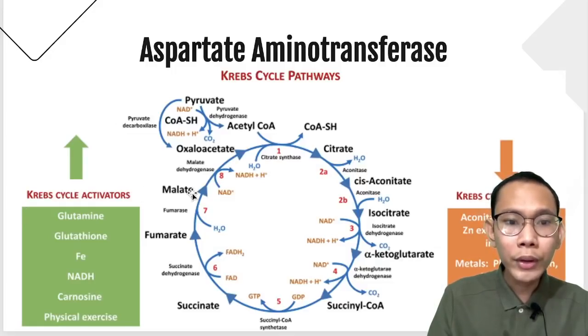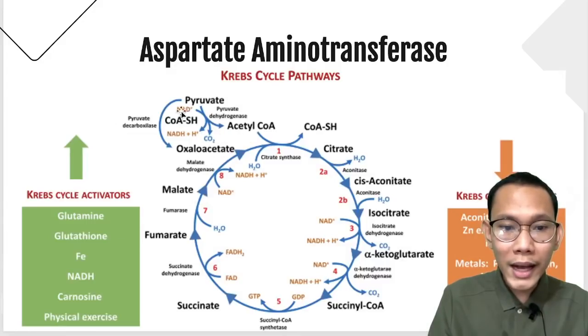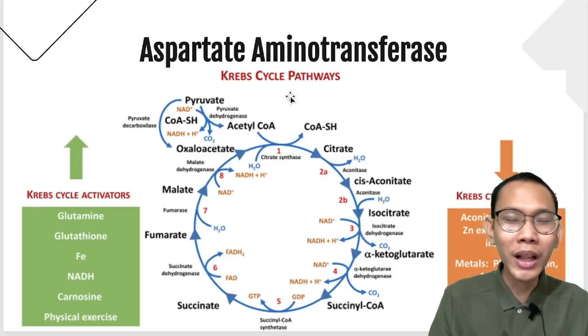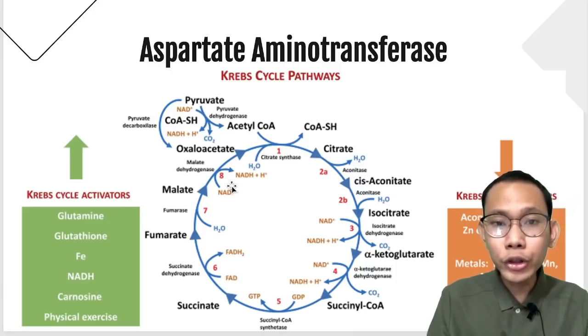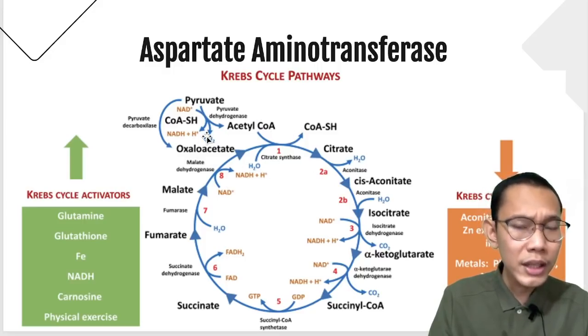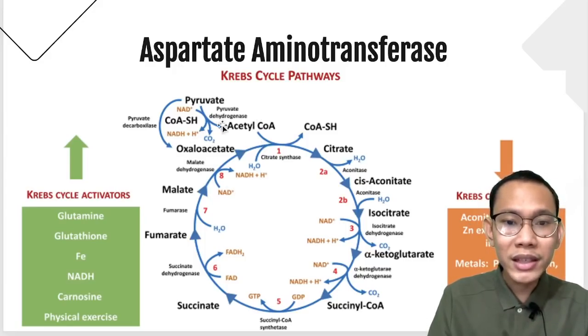So basically, what is the function of the oxaloacetate that is produced from the reaction of your AST? Remember, your oxaloacetate will also be needed in your Krebs cycle. I hope you're still familiar with your Krebs cycle. We have your glycolysis, your Krebs cycle, and then oxidative phosphorylation. So your oxaloacetate is a needed substrate for the different processes of your Krebs cycle, and this will create more energy for the body. So again, the keto acids formed by the reaction are ultimately oxidized by your tricarboxylic acid cycle, or your Krebs cycle, to provide a source of energy. That's why your AST is really essential to provide these different substrates.